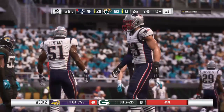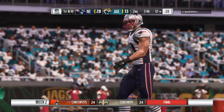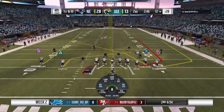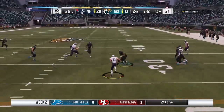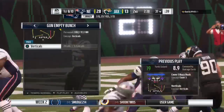And last time the formula was pretty simple. One-play drive, long pass. That maybe they just want to do that again, right? And that's exactly how you want to draw things up. Whether it's on your grease board, right, in your playbook, one-play drive's exactly what you want on offense. What they have to be careful of is not having a letdown. It was really easy last time. They can't expect that going forward. Yeah, we'll see if it's that easy here.